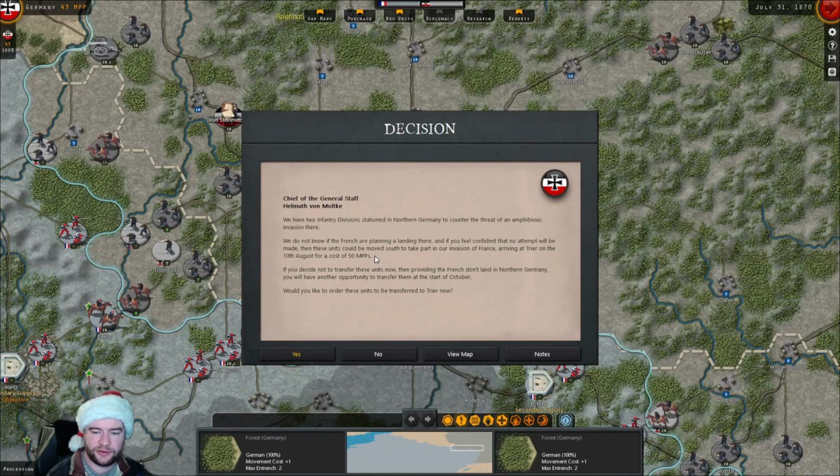We have 2 infantry divisions stationed in northern Germany to counter the threat of an amphibious invasion there. We do not know if the French are planning landing there, and if you feel confident that no attempt will be made, we could move these units south, take part in an invasion of France, arriving at Troyes on the 10th of August for 50 MPPs. That's cheap. If you decide not to transfer units now, then providing the French don't land in northern Germany, you'll have an opportunity to transfer at the start of October. Would you like to take them now?